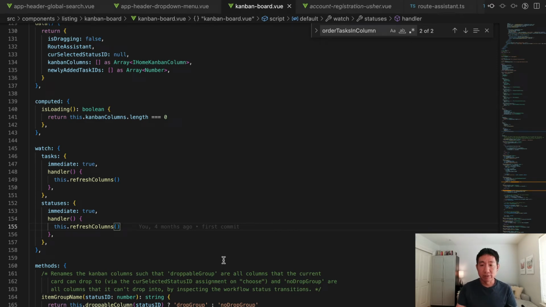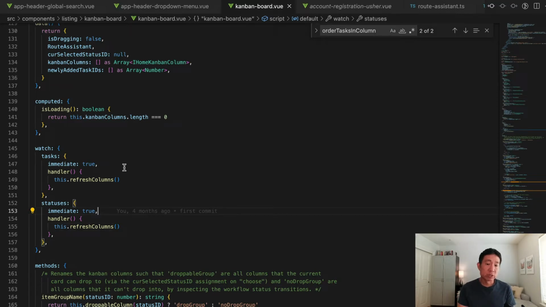In fact, it was just those two I named earlier. Now, what that does mean is that we have to be more prescriptive on the front end when we've got this data to manifest the ordering of the tasks in these columns correctly. So let's move to the front end here. This is the Kanban board component in Vue. Vue is the framework we use to render the front end application.